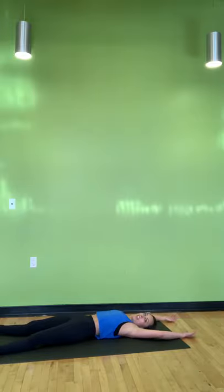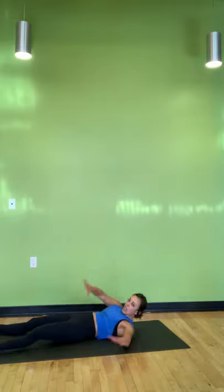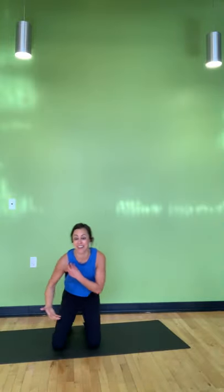Knees lean to chest — hold it here for one moment. Then open your arms up, open your legs up — big full body stretch. Come up to your knees when you're ready, bring your hands forward. Really, really good job — we made it. Then open up your chest. With your hands behind you — they can be at your glutes or clasped — bring your left ear towards your left shoulder. Switch your sides. It's so tempting to skip our stretch — let's keep it right here to finish out.